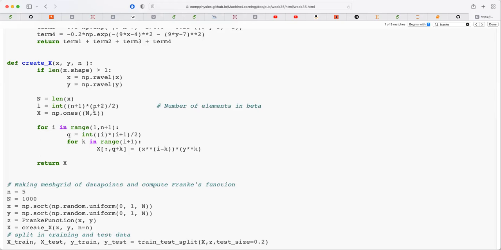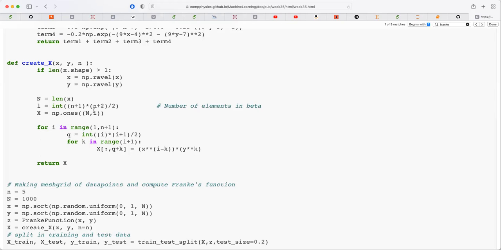So you won't get penalized if you use what's in the lecture notes, period. This is meant as a help, as a guide. If some of you feel more familiar and want to write your own code from scratch, please feel free to do that. If you want to use this material, use it as much as you want.